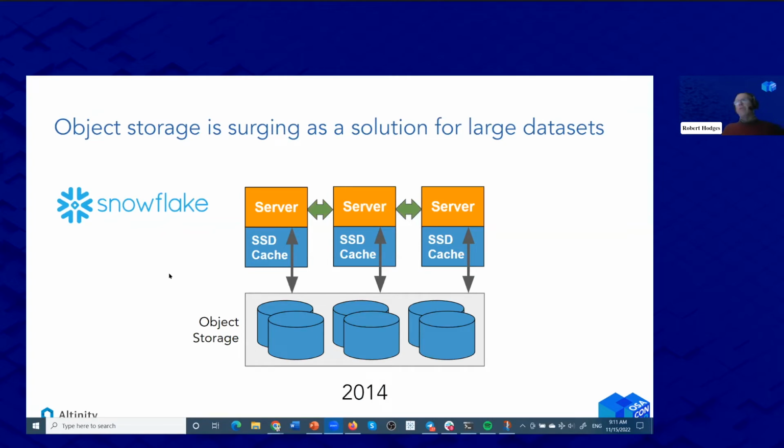Here's another one, object storage. Again, like everything else, this is not a new idea. The first data warehouse that had a mainstream implementation of using object storage in the cloud was, of course, Snowflake. They released in 2014, and the basic idea is that they split the compute, which is this upper level, from the storage, which was S3. So they were running on Amazon.